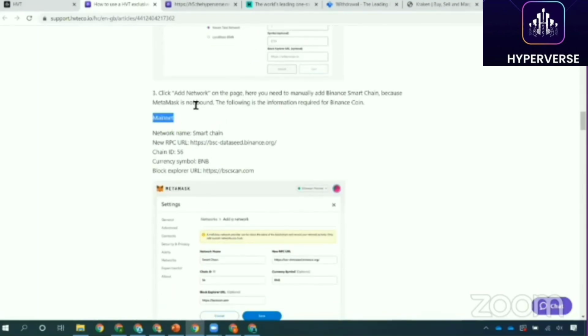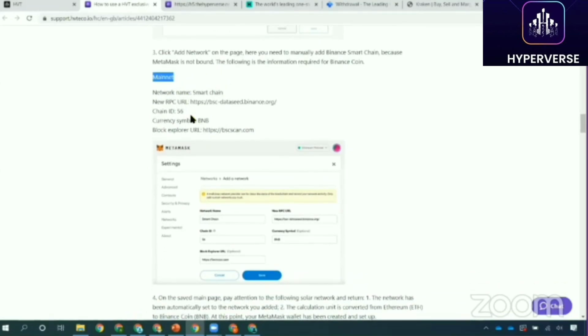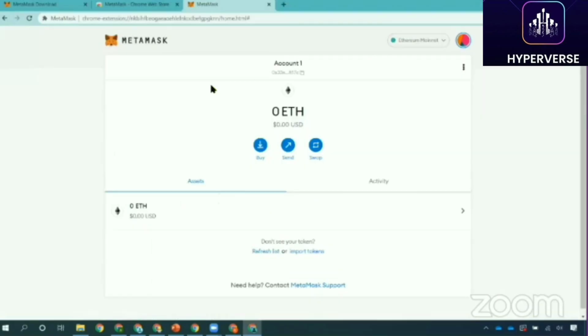And you want to do a search. If you're trying to just get straight to the part where you need to get the network details, type in mainnet and it will jump you to this part here. So this is the details that I need to complete the next steps, which is about adding a network onto my MetaMask. So let me switch across to my MetaMask.